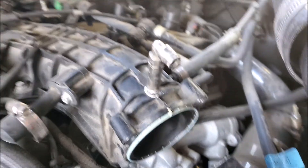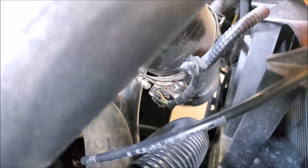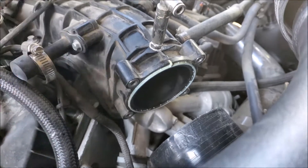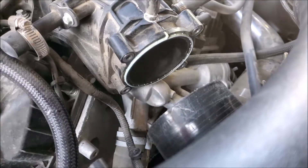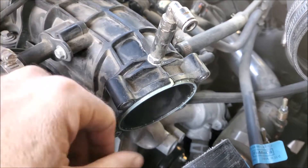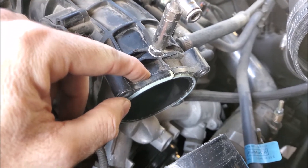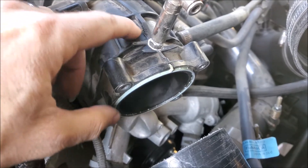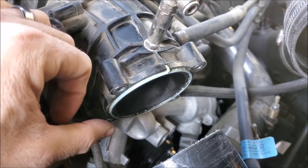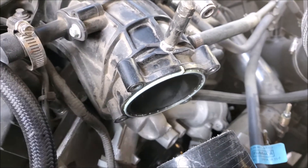My solution was to put my nozzle right here behind the throttle body. They do sell adapter plates, but I don't have a ton of room — if you push it back I'm almost into the radiator fan — so I didn't want to go with a big spacer, and this was free. I drilled a hole right between these two structural supports. I thought the plastic was going to be too thin to hold the nozzle, but once I drilled it I realized the plastic was actually incredibly thick.